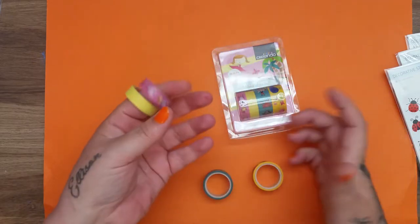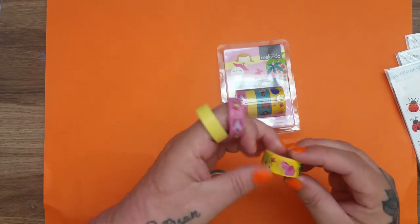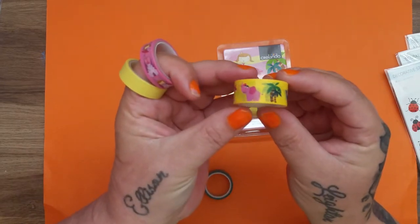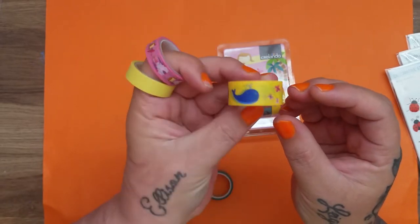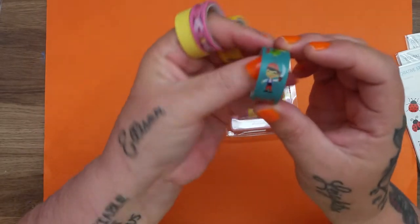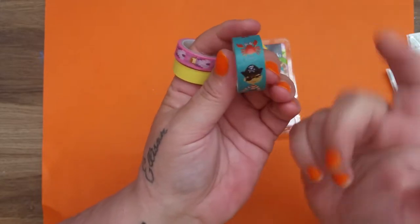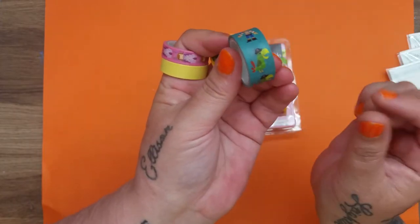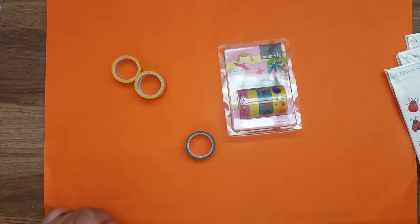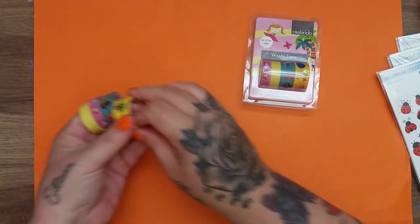You get the lemon one. You don't get much on these. There's only 2.7 on each row, but for 99 pence for four, they're all right. This one, you get elephants and palm trees and little whales. So that's really sweet. And then this one, for the boys, again, you get the pirates and the crabs, or the girls if they like pirates, and the wee parrots. So I thought they would look nice with the Whiz Kids. Okay. So I picked up two packs of those.